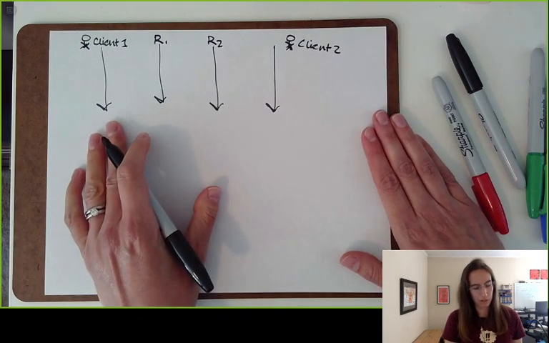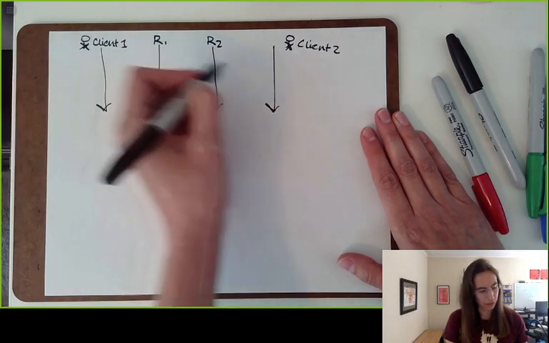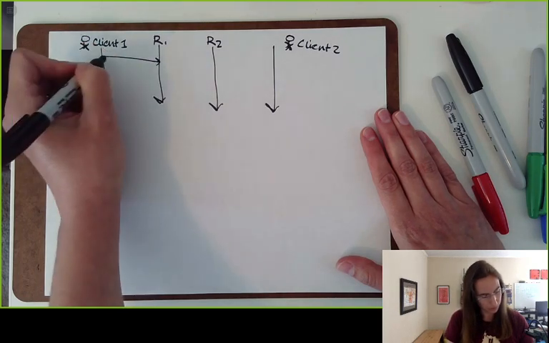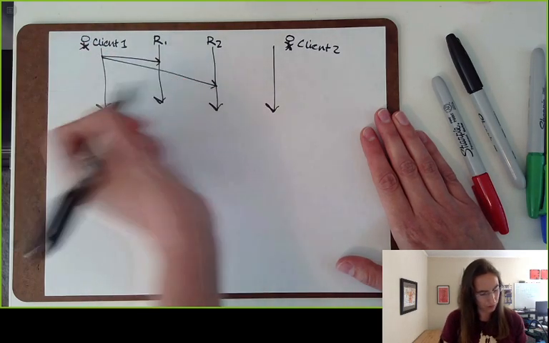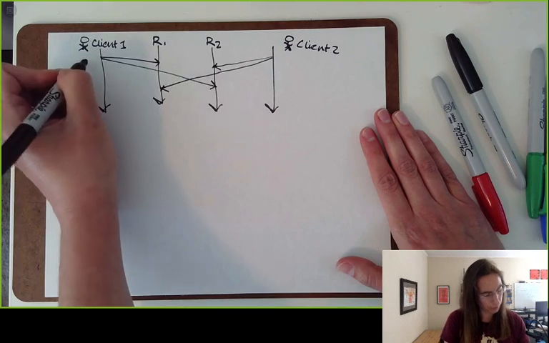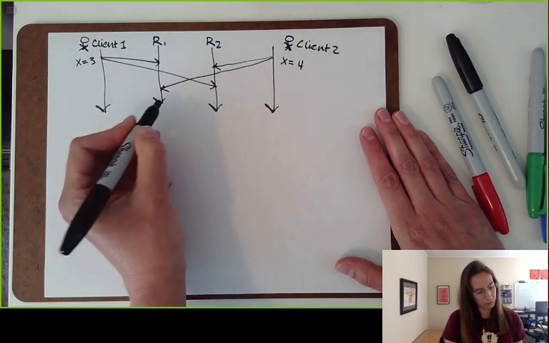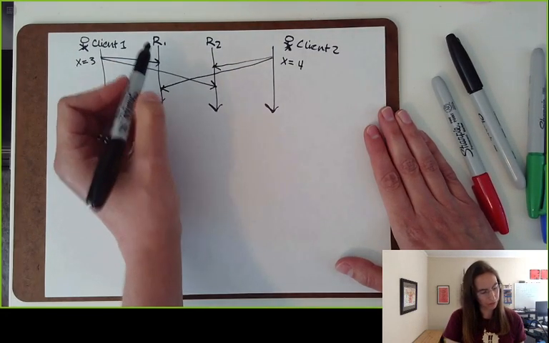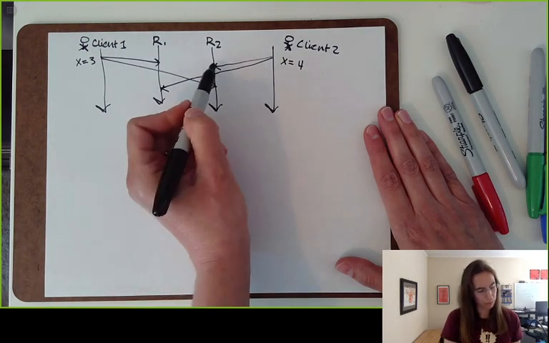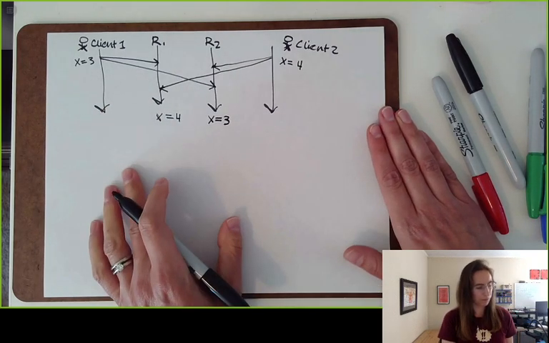And let's say we're not doing one of these nice things like primary backup or chain replication that we talked about today. Instead, just suppose the clients are talking to whichever replica they want. Let's say client one is talking to both these replicas, and so is client two. And let's say they're both writing to the same key. What happens here? Replica one finds out that x is 3, then it finds out that x is 4, so its state ends up being this. Replica two finds out that x is 4, then it finds out that x is 3. So these replicas end up disagreeing.